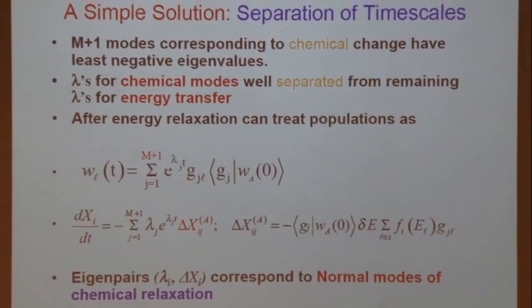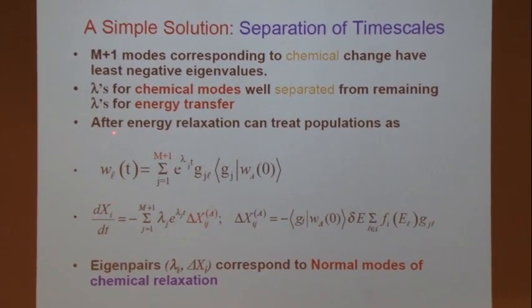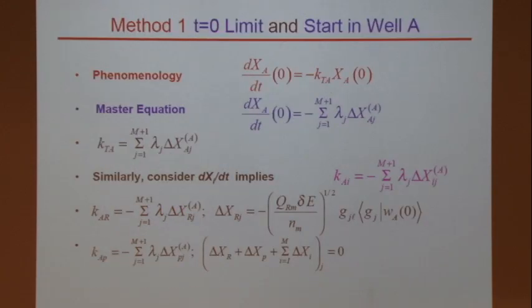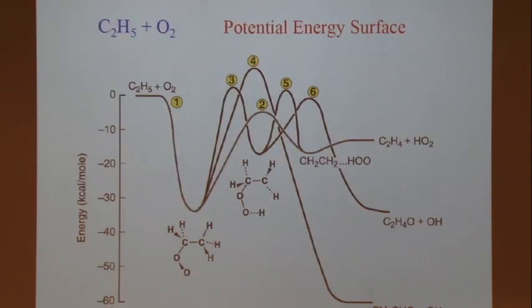And so when you can do the separation of timescales, you just pick out the chemical modes, the slowest modes, and you say they're all chemical. And if you're lucky, they're all well separated from all the rest of the lambdas. And then you can just take the slow modes and say that this is chemistry. That's the normal modes of chemical relaxation, and you can go ahead and do an analysis that way. You have the notes, you can look at the equations yourself, but I suggest you read the Klippenstein-Miller paper. It explains the different ways to do it.